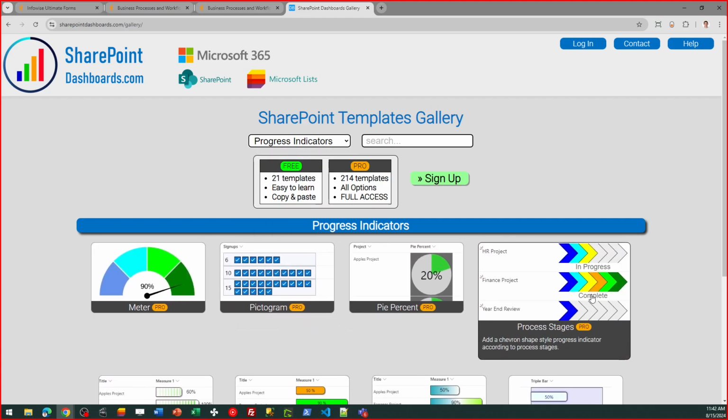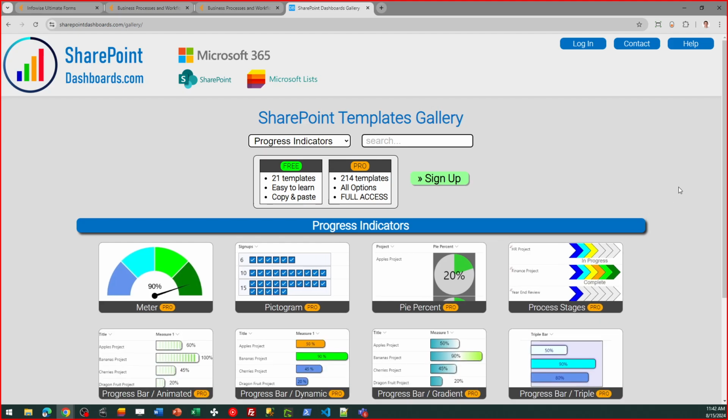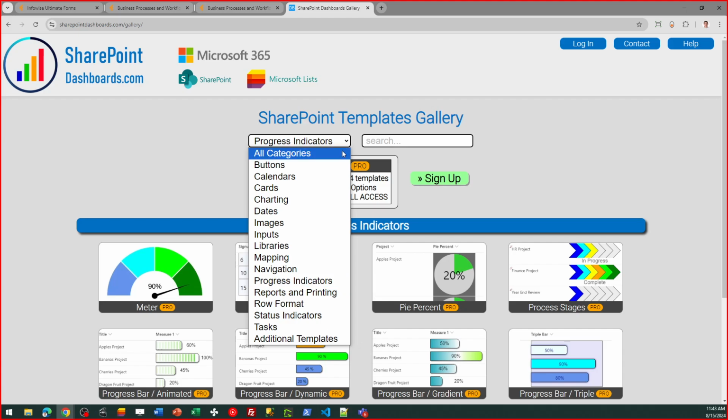There it is, process stages. That was one of the templates that was included in there. And then also the photo picture of the person that appeared under the employee name. Those are a couple of templates that were there. This is an access that you can do for free initially. You can sign up at the site and get access to 21 templates that allows you to try it out, see how things work, and use some of the more popular templates. Some of the button templates are good examples of that.